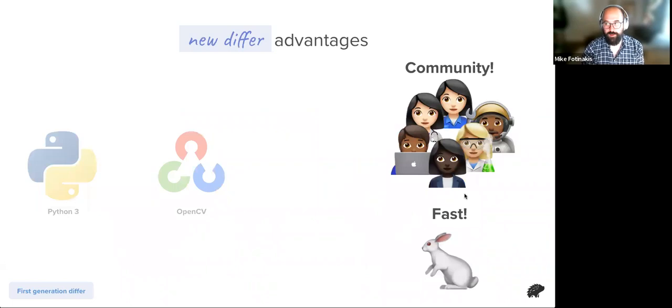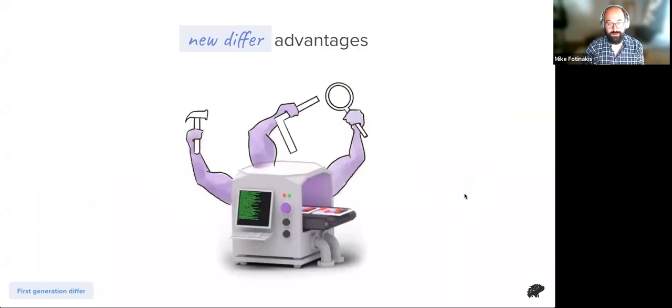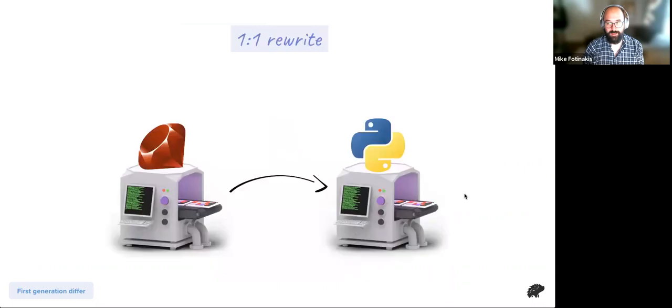We gained a lot of speed in this setup, and a lot of community libraries, open source discussions, and image processing utilities, and it ended up being quite fast. This new version was very extendable and allowed us to add a lot of the things I'm about to tell you about in just a second. But first, let me tell you about the speed. We rewrote the diffing infrastructure one-to-one with exactly what our old first generation differ did. We rewrote it in Python and OpenCV.